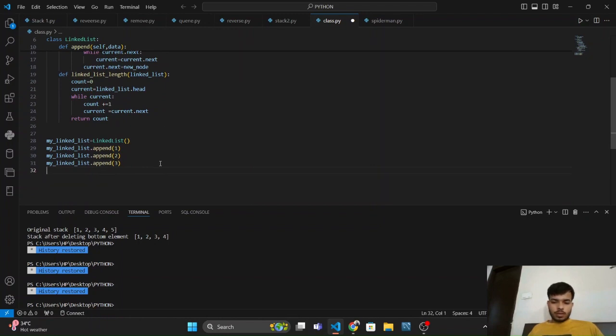So now let's get the length of our linked list.